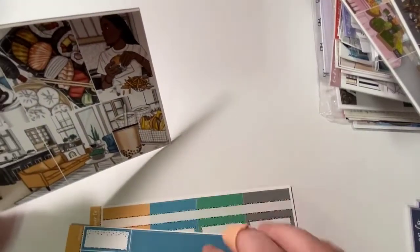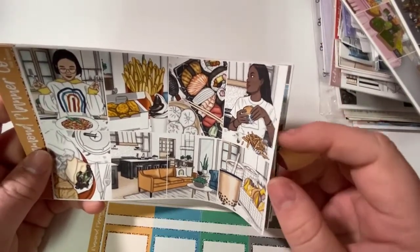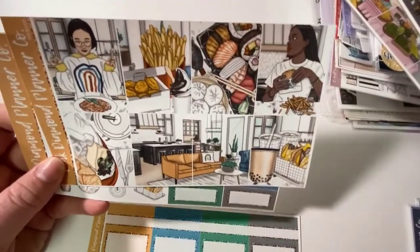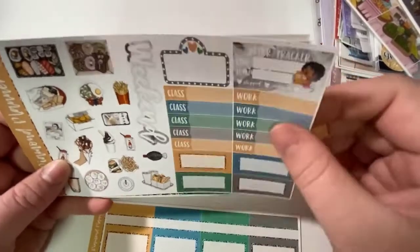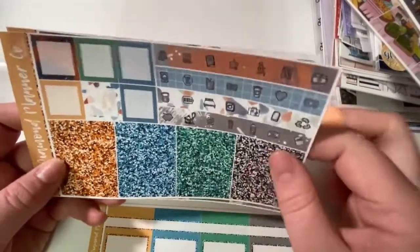So this is the foodie kit. I've seen a bunch of different shops do it, and I really wasn't sure where to order it from, just because some of them just kind of felt weird. But when I saw hers, I really, really liked it, which, I don't know, there isn't really a lot of difference between hers and other ones, but maybe it's just the mood that I was in. But it is super pretty. I love the colors in this kit. Love the orange.